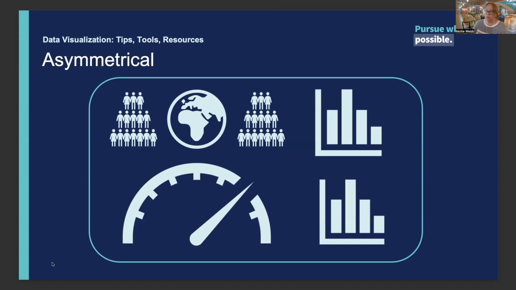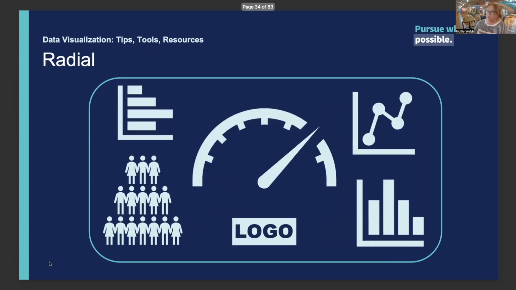This type of layout is considered to be a little bit more relaxed, but it can still be balanced. And then you could go for something like this radial presentation, which focuses on a single central element and then fills in the rest of the space around it with other types of viz. So this viz is going to bring the eye to that central focal point that you want to get across.